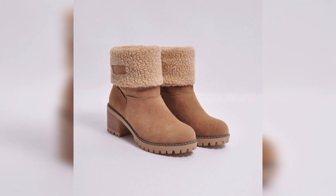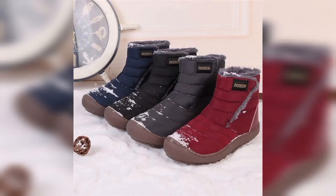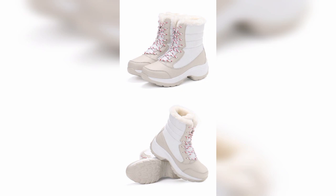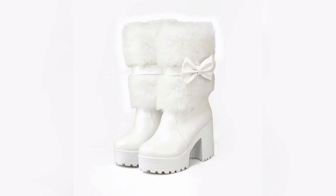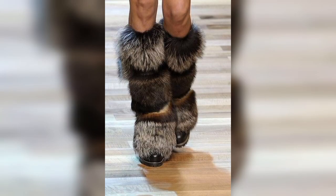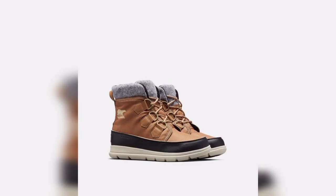Snow pants should be long enough to protect your legs and feet and cover the shaft of the boots, but not so long that they drag on the ground. They should cut under your heel and rest above the heel. Breaking in boots typically takes about one to two weeks.